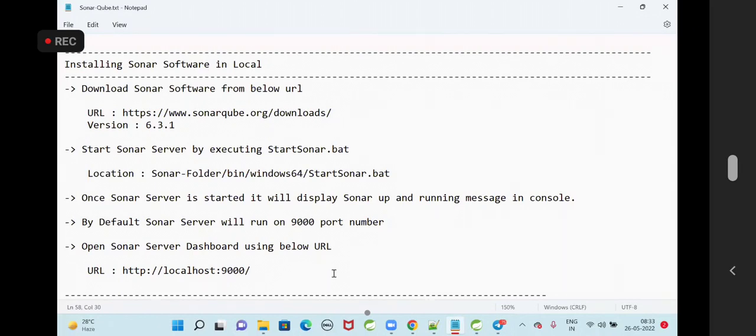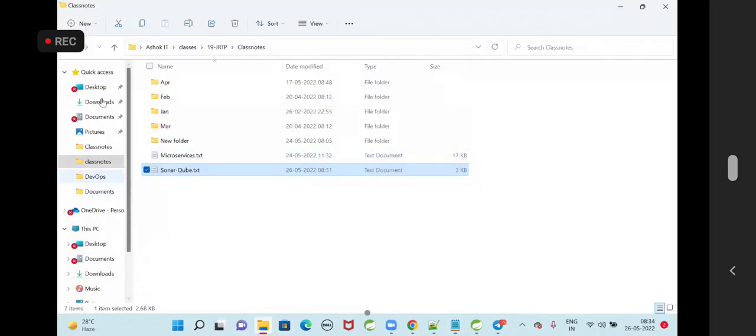Are you guys able to understand? Very good. Now let me go to this downloads folder.